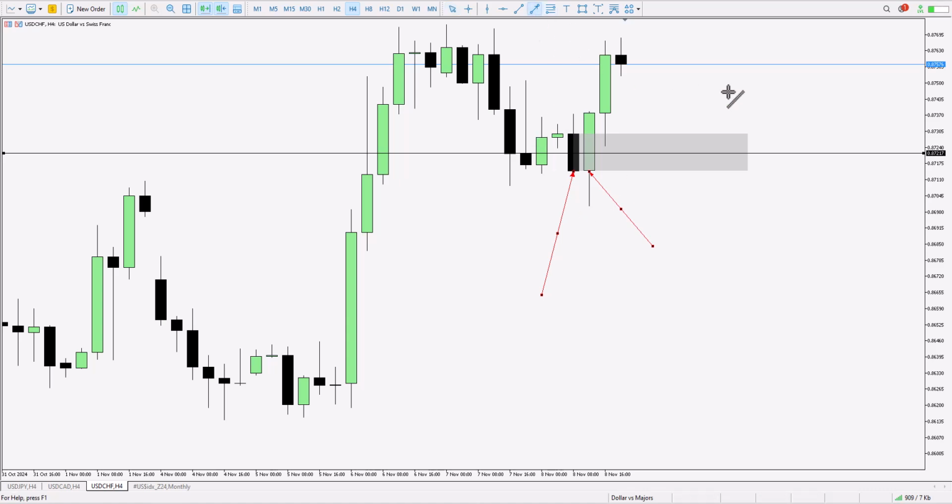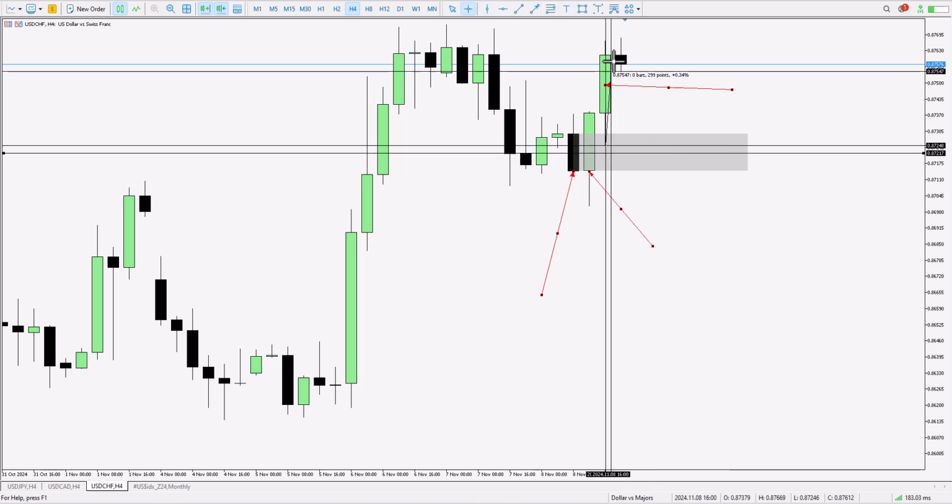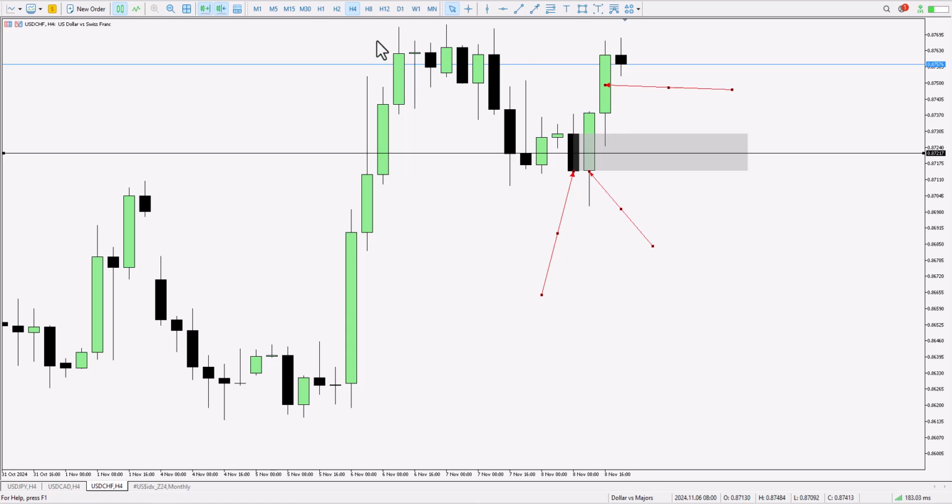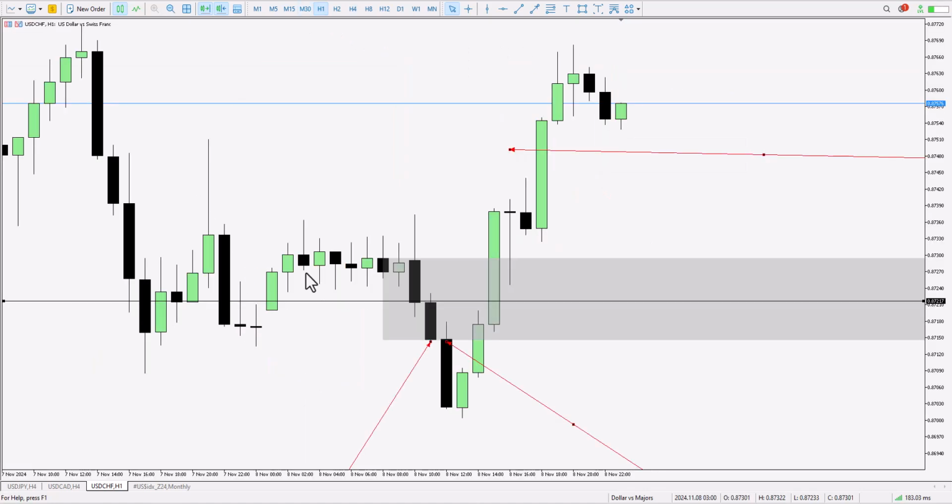Look at the following candle, this one here. Where did price trade to? Price came back into the demand right here. Price came back into the demand zone before it moved to the upside. You see, before it pushed to the upside. Total of what? 40 pips. Right. Now I'm gonna go to the next lower time frame, which is H1.